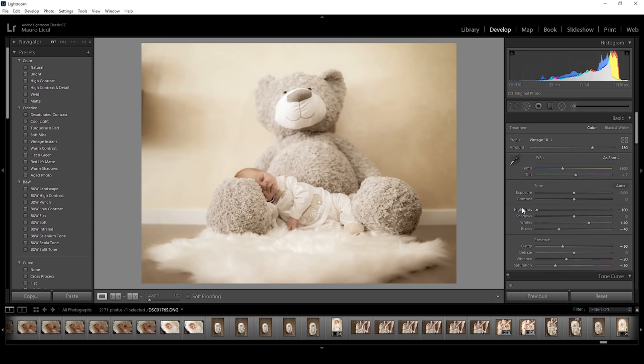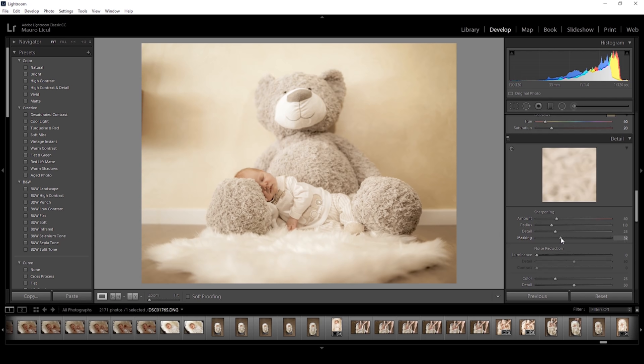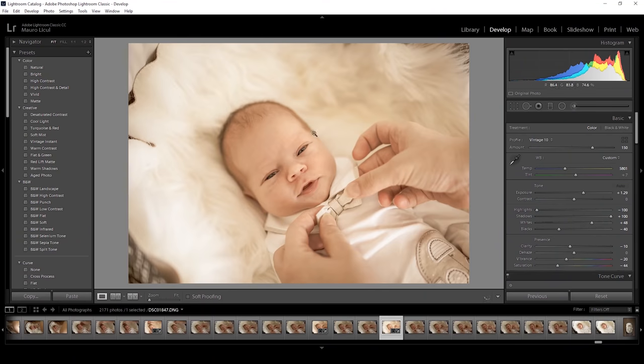Now we are ready to go to the right side of the adjustments. My method is always to lower the highlights to 100% and lift up the shadows 100%. Trust me, the Sony a7III can hold this type of tweak pretty well. The Sony a6400 will go about 70% on highlights and shadows — don't go over that. Let's make the image just a little sharper and mask it all around 30% to get rid of the rough sharpening effect. With luminance noise reduction we will add a great balanced soft touch. In the end, put a vignette to center the point of interest on the subject — and that's it, nothing else, nothing more. You can apply this preset to your entire photoshoot of the day and they should really look good.